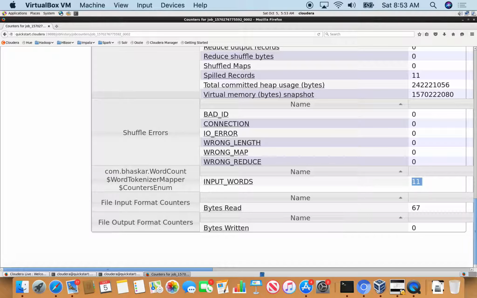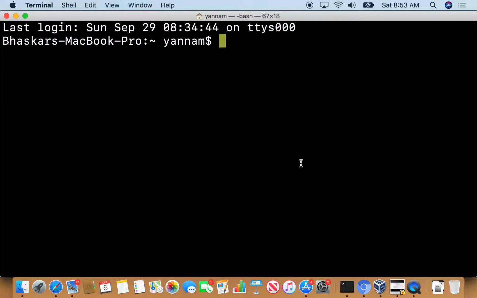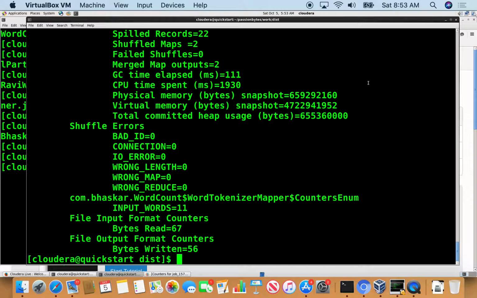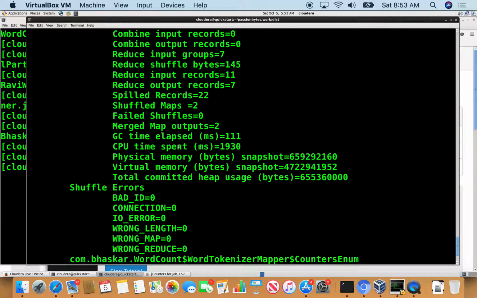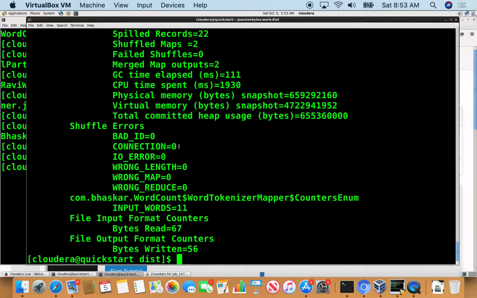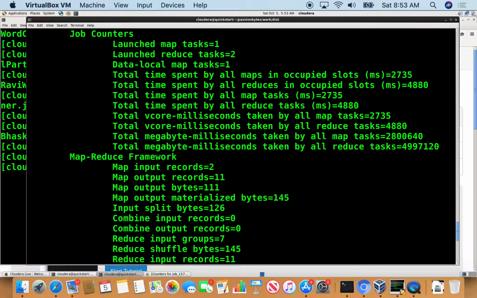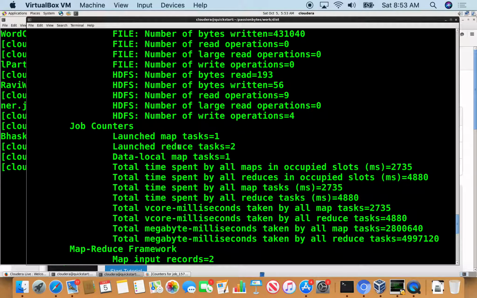Now comes the final thing. Whenever you write a MapReduce program, you have seen this output more than 30-40 times at the end of the program. What are they? All these are internally implemented as counters. How many bytes were taken, how many records were taken; these are all very important parameters for performance tuning.